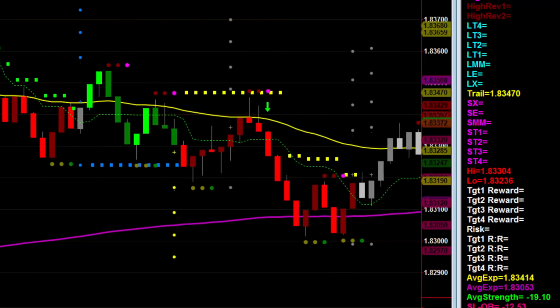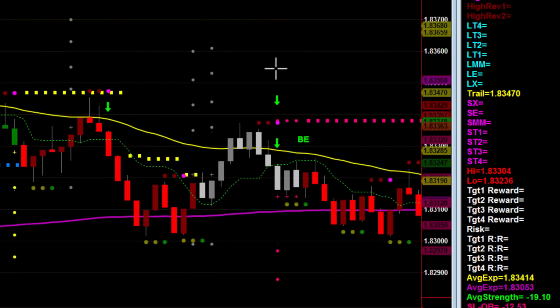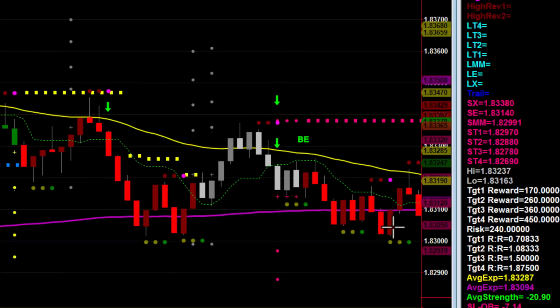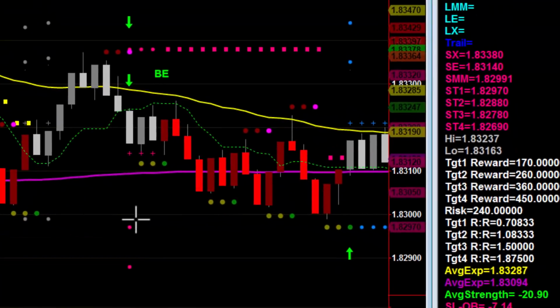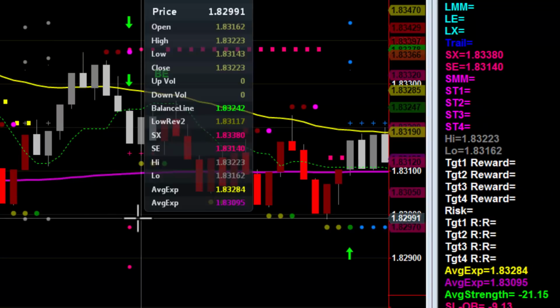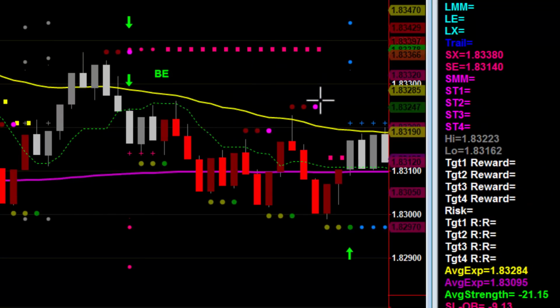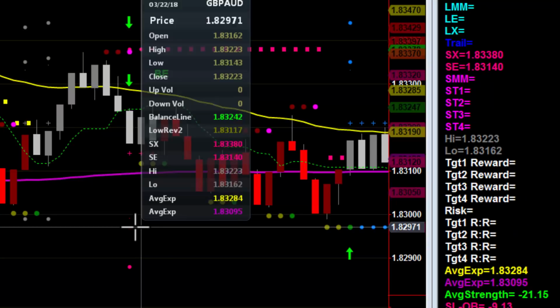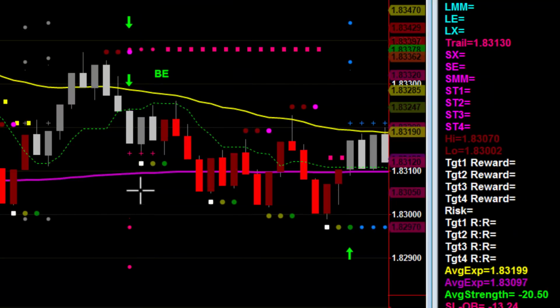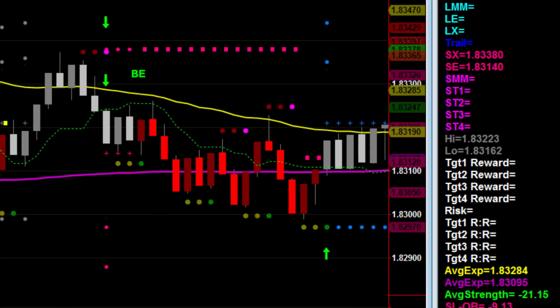We're just going to wait for a fresh setup, and that happens here. And this trade ends up breaking even because you'll notice that little dot right there. When it hits that dot, that's when the stop pushes down and takes the risk off the trade. So that was a 17 pip target, but it just missed it. See how it barely missed it? But it did hit the break even. So that counts as a break even trade. We have not yet hit our goals. We have to take another trade.